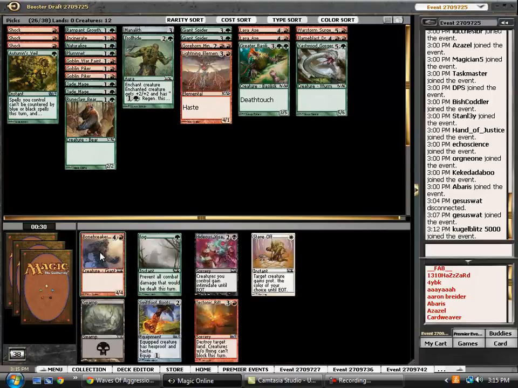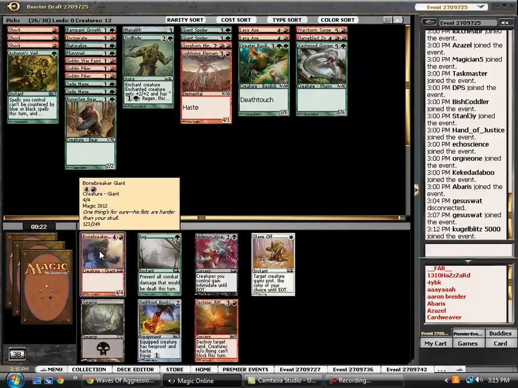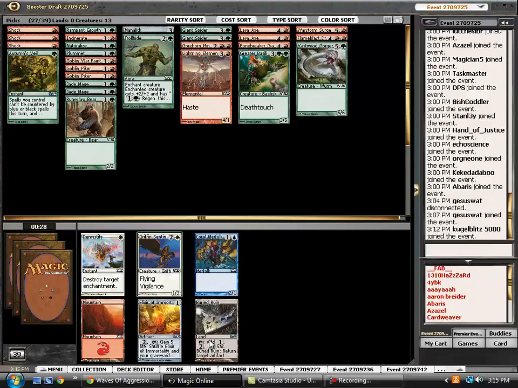And here we're happy to pick up, I mean, Swiftfoot Boots is actually very good in this setup, just to give haste to some of our later creatures, but we need to have enough creatures first, so we're going to grab the 4/4. Definitely going to go ahead and cut a Griffin here.